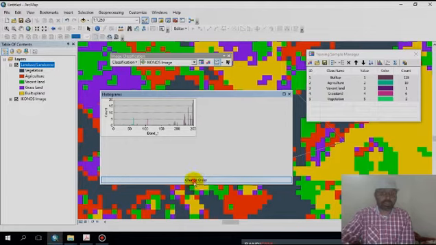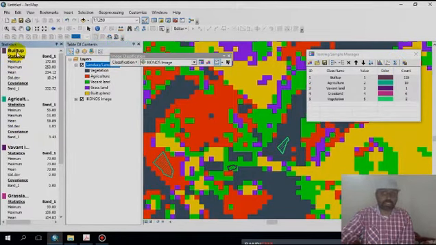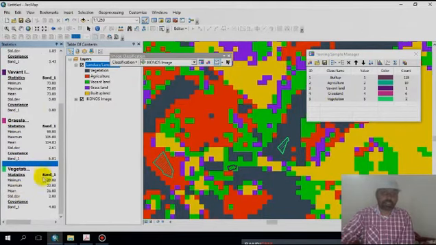Suppose we want to change the order, you do like this. Then suppose you want to show the statistics of the land cover classes, just click it. It will show the statistics for built up, agriculture, vacant land, grassland and vegetation. It shows all the statistics: the mean, minimum, maximum, covariance and standard deviation values.